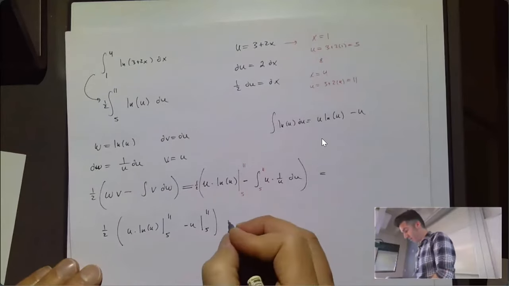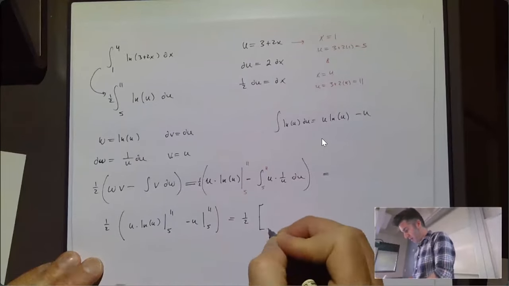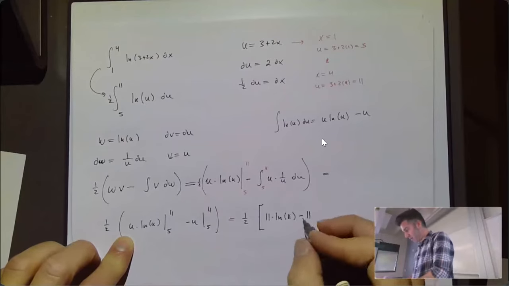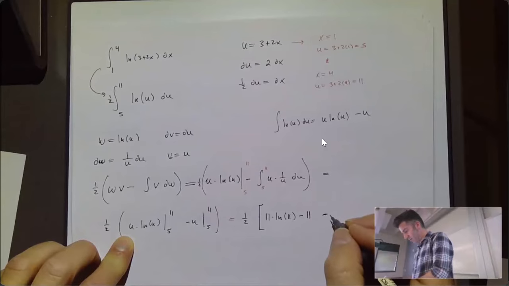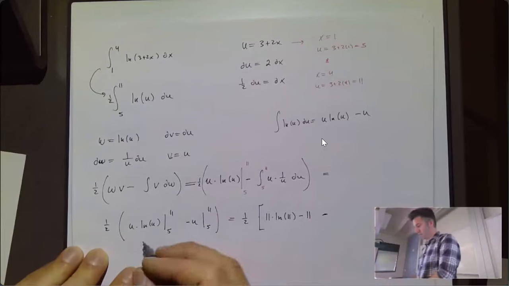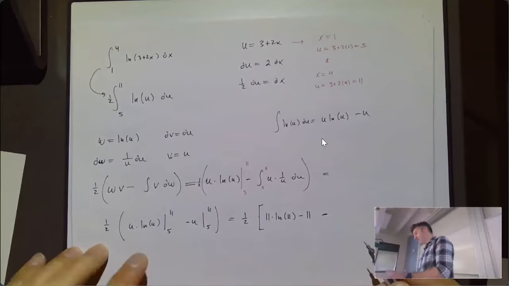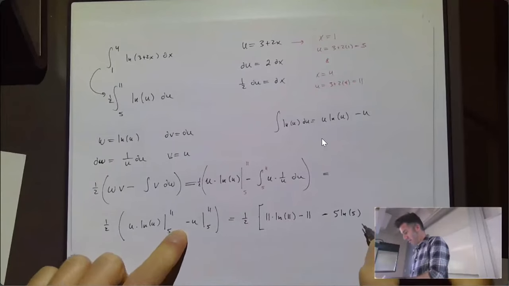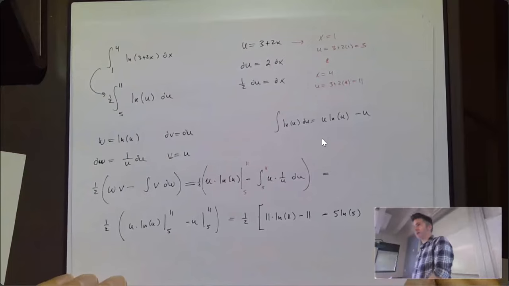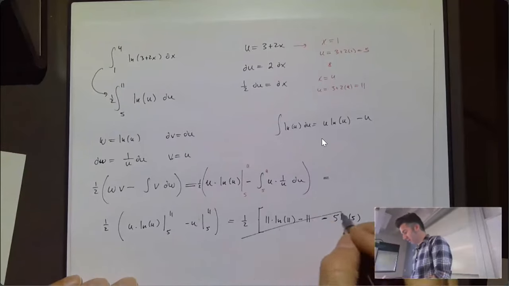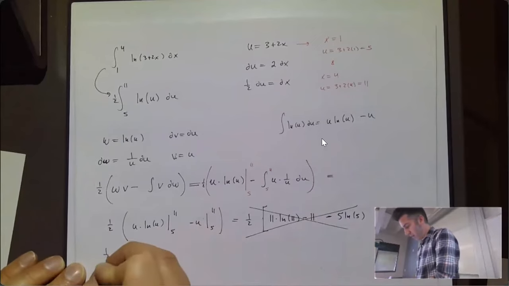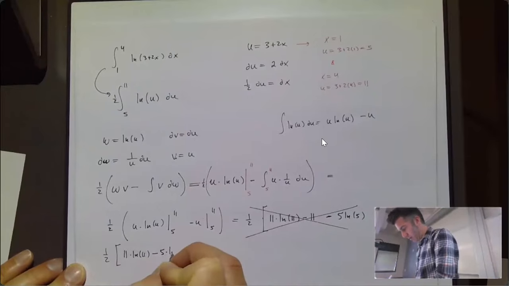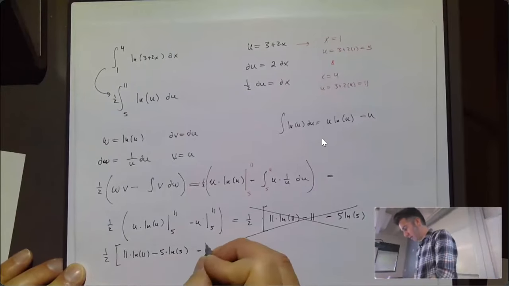So then plugging in our limits of integration, we're going to get 1/2 times 11 times the natural log of 11 minus 11, minus, sorry, I should have done the 5 first, apologies. I was kind of doing the top, it's fine either way, really. I'm doing it in a way that's kind of confusing, so let me scratch that and go back. If I do this first part, I get 1/2 times 11 times natural log of 11 minus 5 times natural log of 5. And then minus, if I plug in this, I get 11 minus 5.